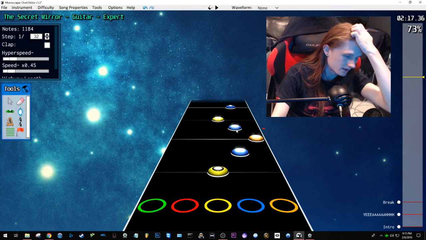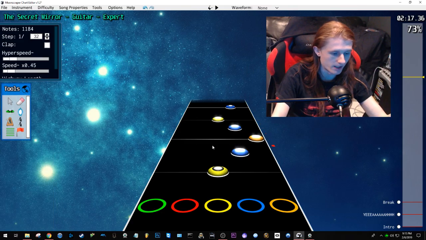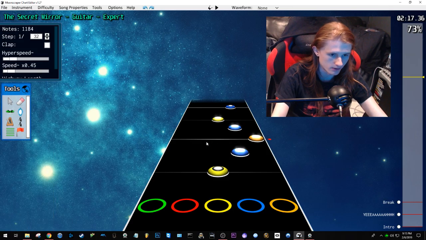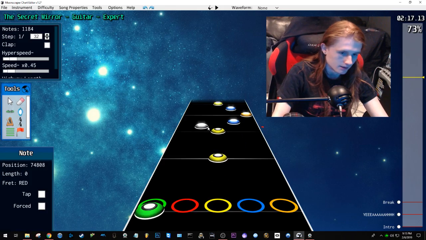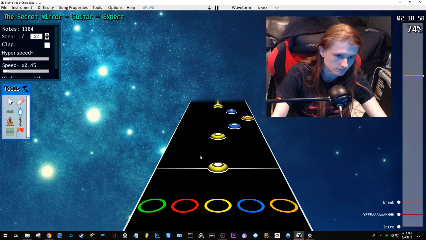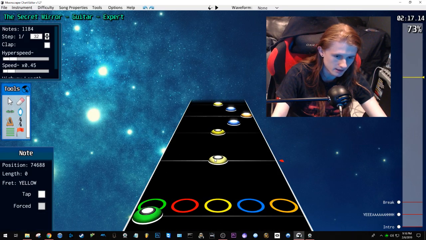I wish there was a way to move and delete notes without having to shift modes, because when you're right here, if I right click the note, it's just going to do that. If I try and click on the note, it doesn't get rid of it. There's no way to delete or move notes when you're in the note placing. You've got to switch to the selection to be able to click it and delete it or move it. And you know, I think that these are even inverted.